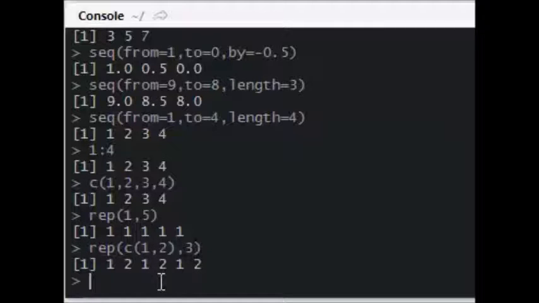So that's going to conclude this tutorial. I hope you learned a lot. Next tutorial, we're going to be covering extracting specific elements of the vector. So say we wanted to grab this 2 out of this vector of 1, 2, 3, 4, 5, 6 elements. Well, we can do that in R. So we're going to cover that next.